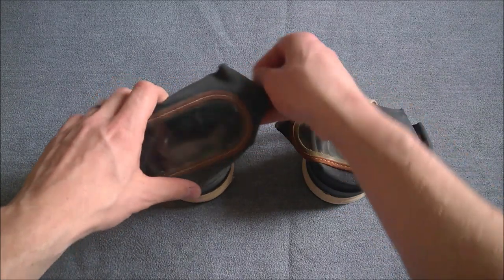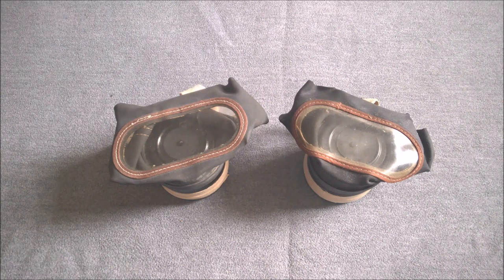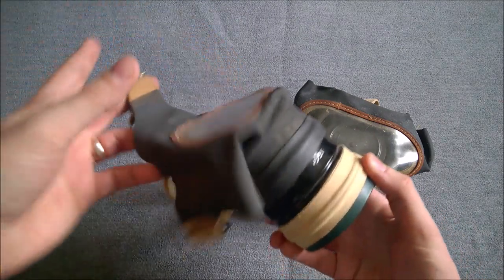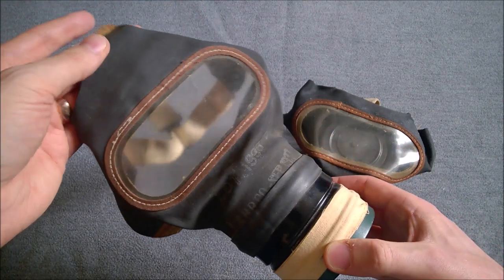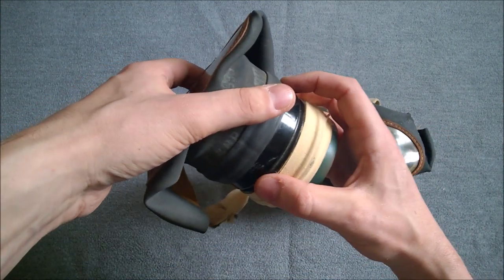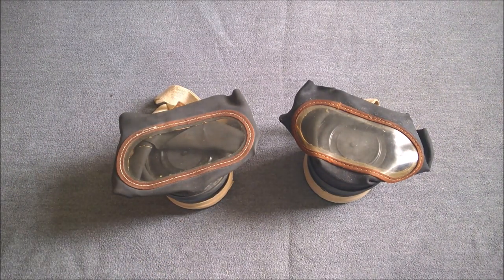As I say, I'm not an expert on these — I have a basic knowledge, but they are not the focus of my collecting, so any further information would be greatly appreciated. There are variations of these made in other countries. Canadian examples are quite distinctive because they have something similar to this cloth covering over the whole of the face piece — the whole face piece is cloth covered in many Canadian examples. There are certainly New Zealand examples which have a khaki coloured filter and canister, which is another variation. Australia made very similar examples too. So they were made across the Commonwealth and Empire, not just in the UK.